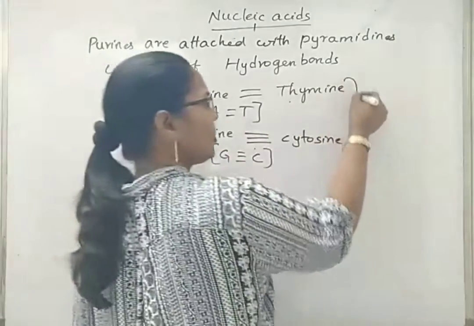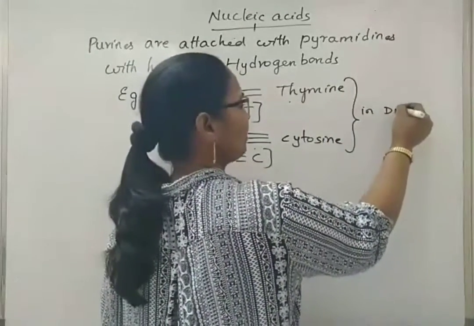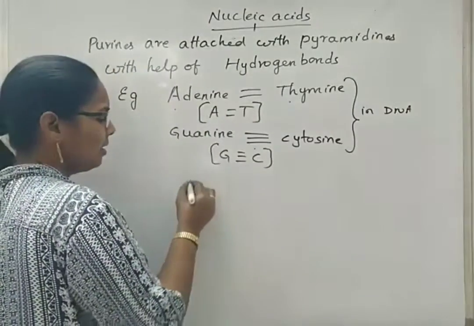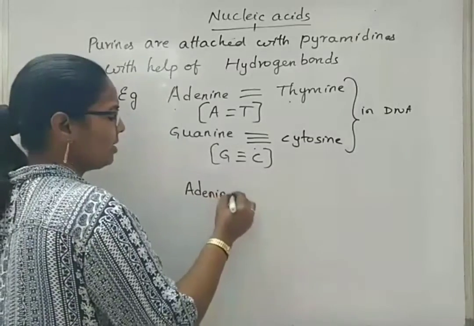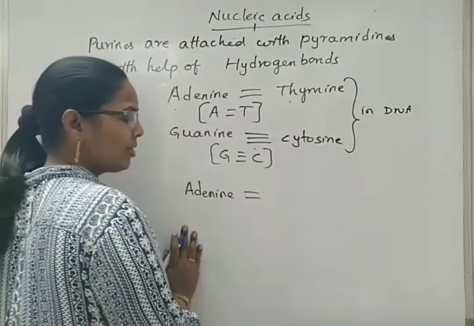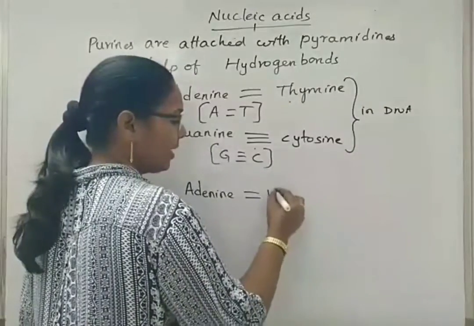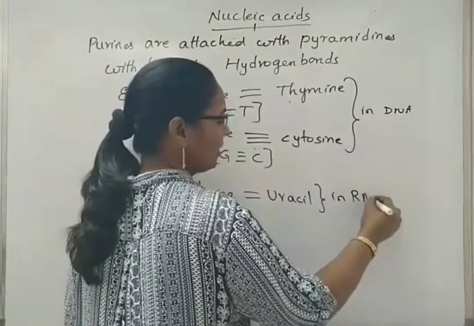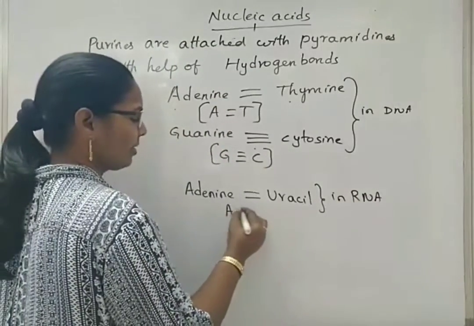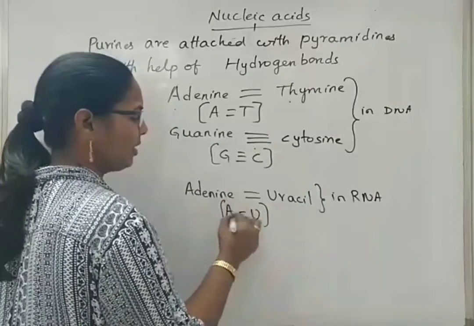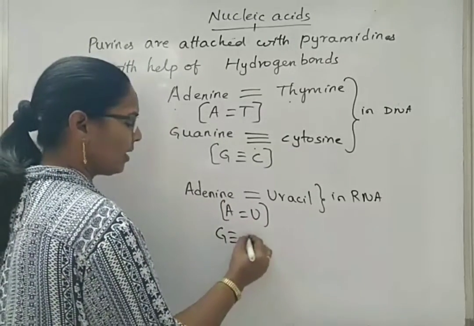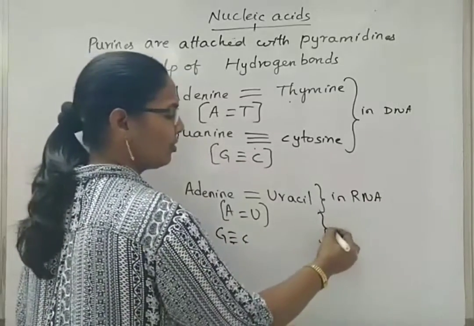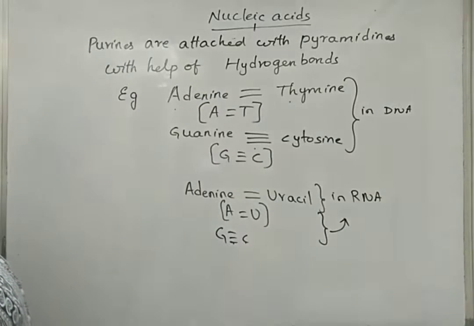So these are the two conditions in DNA. Then what about the binding of adenine with uracil? Adenine is again with 2 hydrogen bonds or double bonds. It is binded with uracil. This one in case of RNA. And here we represent like this only. In the same case, guanine, it is same. Guanine triple bond with cytosine. This one also in case of RNA, it is same.